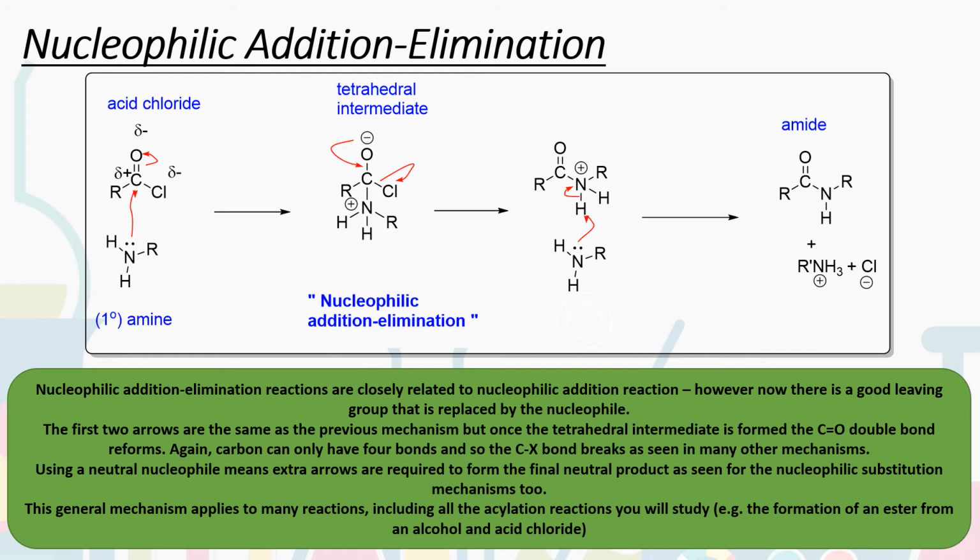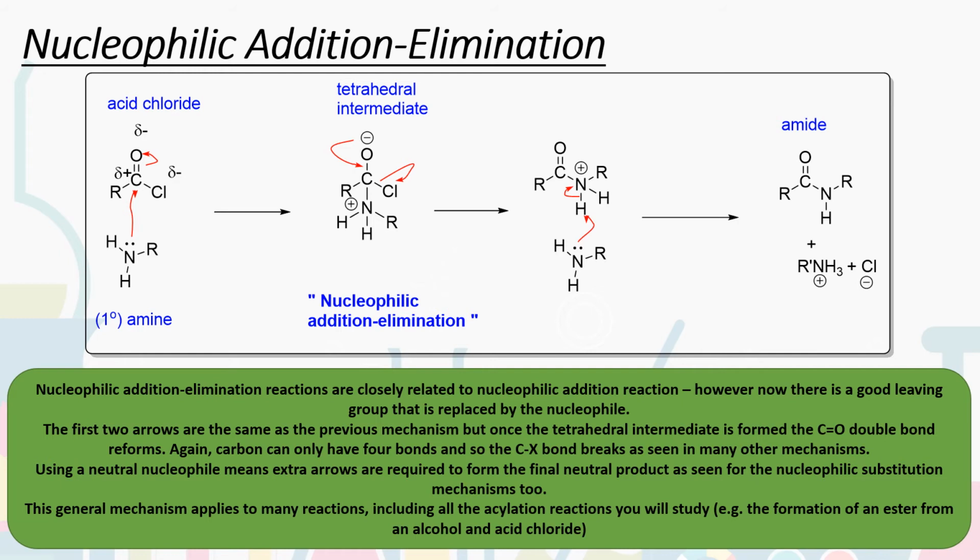Once we've broken the pi component of that CO bond, we then have our negative charge on our oxygen. But now the key thing is that we don't just pick up a proton, but we also have in this molecule a Cl group. This is a very good leaving group. It's able to be eliminated very, very easily. And so now what happens is our oxygen actually reforms that CO double bond. So we have an arrow that starts from our negative charge on the oxygen, representing a lone pair, down to the middle of that CO bond, showing that we've formed a CO double bond.